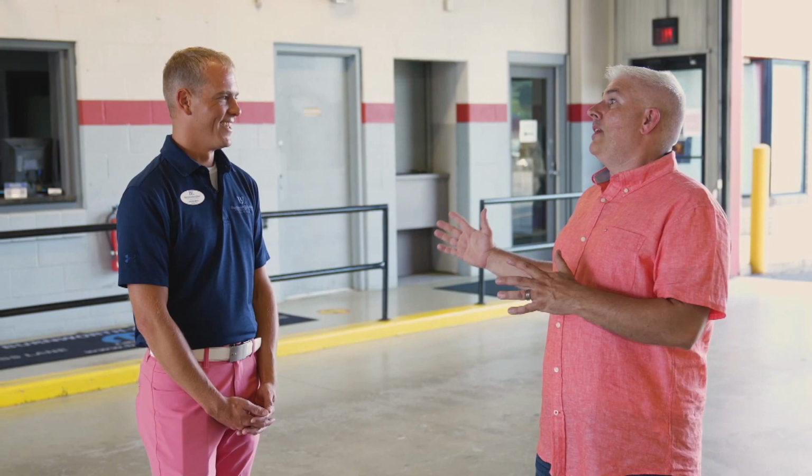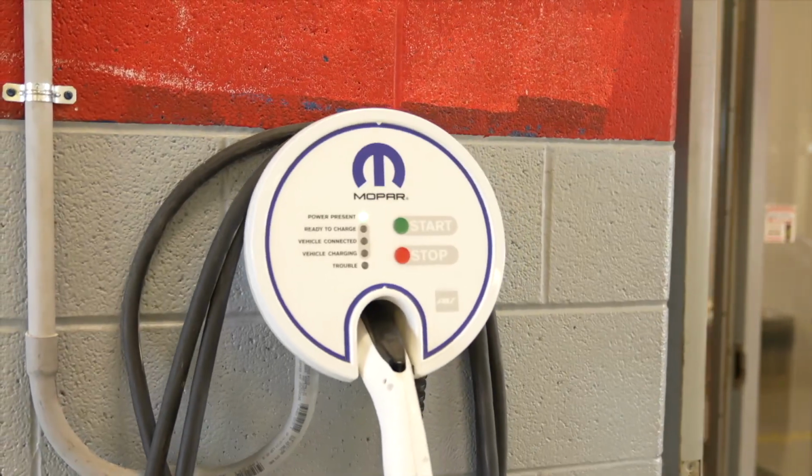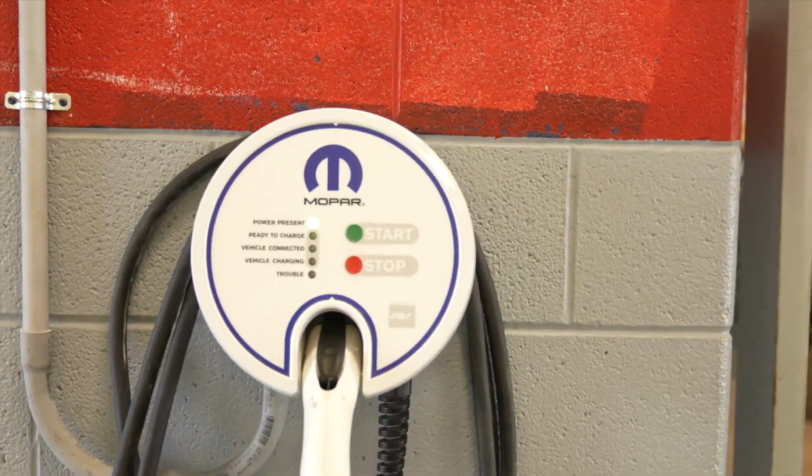Talking about keeping up with the times and the transition that's occurring in the automotive industry, with a lot of vehicles transitioning to electric vehicles, I've noticed that you guys are already on the cutting edge of that and actually have a charging station right in here as well. We do, yeah. We love the future of electrification. So guys, not only do you have an opportunity to bring your car in here for service, when it comes in here, they're going to do a full service courtesy inspection for you.